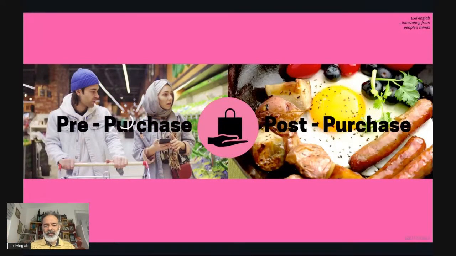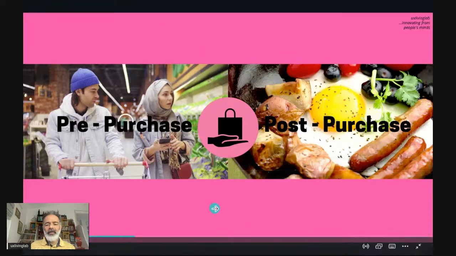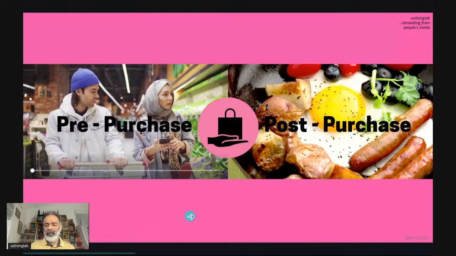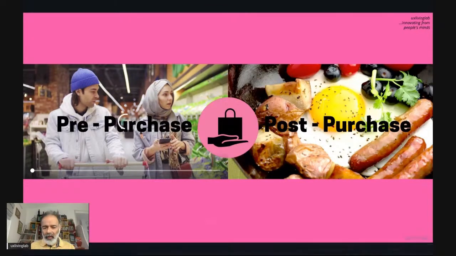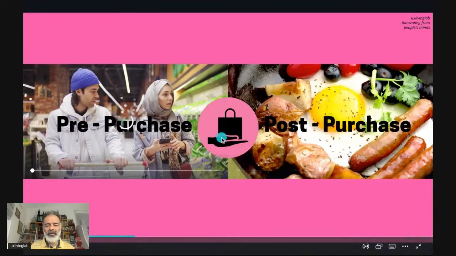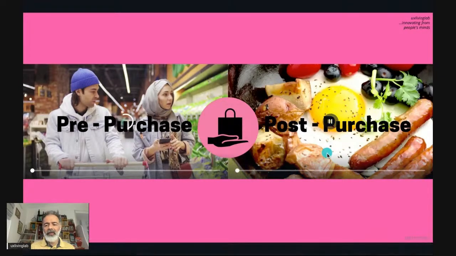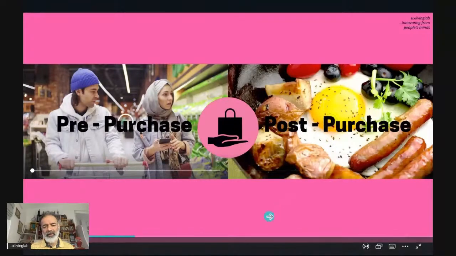Okay, what are the stages? The stages you can see are the pre-purchase stage, where the customer will look into the process or steps in the pre-purchase. The next stage is the purchase transaction, how the customer is purchasing. Then post-purchase. These are the three stages of customer empowerment.